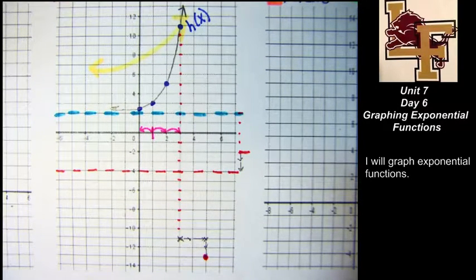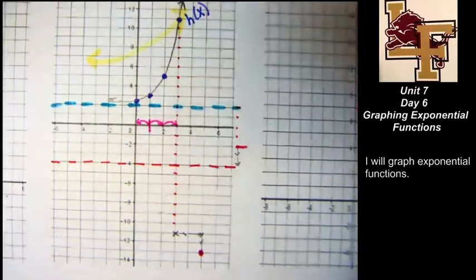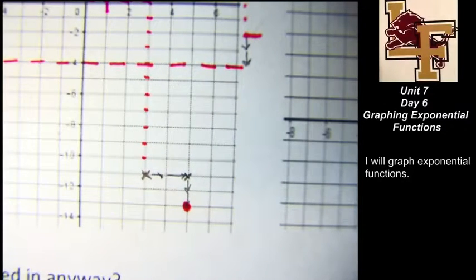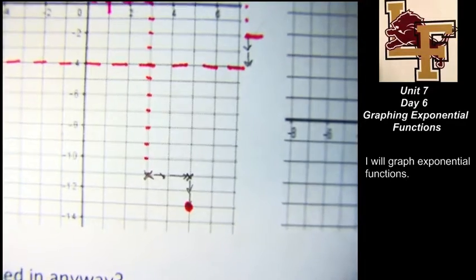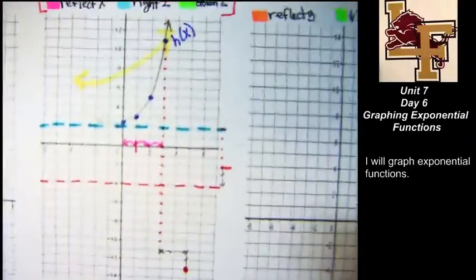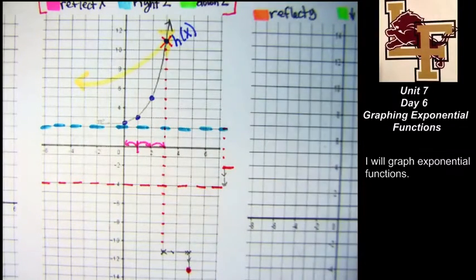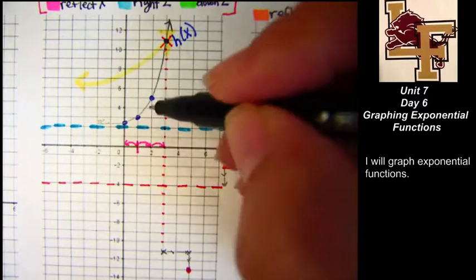First thing I did was grab it and flip it over the x-axis. And then I'm going to zoom in really carefully. You see my little arrows? Shove it once, twice to the right. Then from there, once, twice down. That's my new point. Why 2 down? I had changed the equation and added a -2 at the very end. All right, that's this one. Repeat that process for the remaining 3 points and then connect them smoothly with a beautiful curve.